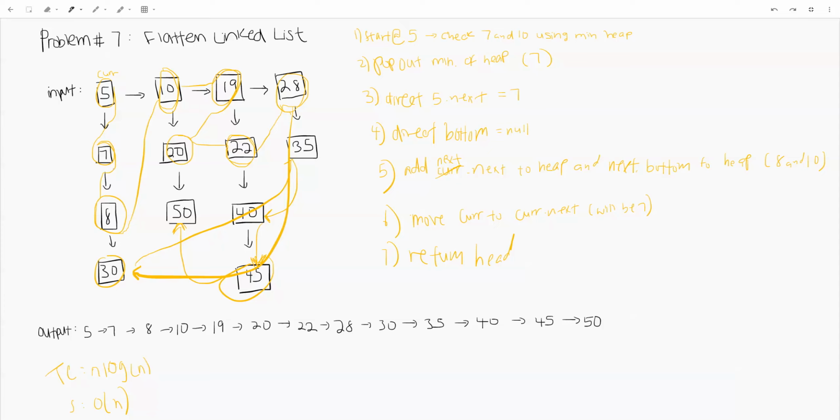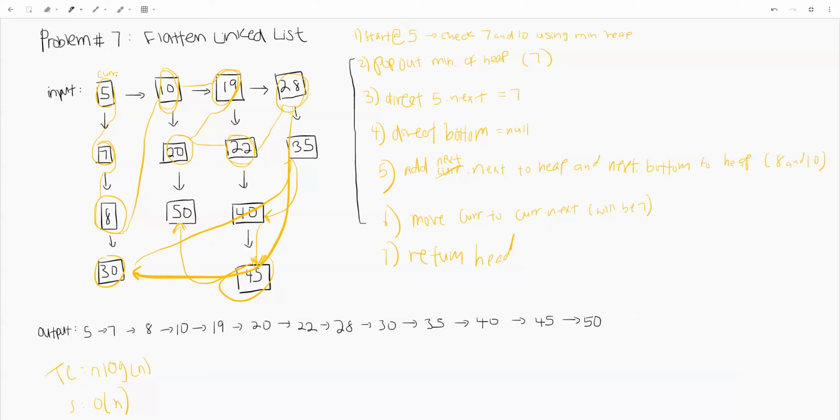So yeah, this part is the while loop. Once the while loop finishes, we would have gone through the entire list, and then we just return head. Oh no, the head.